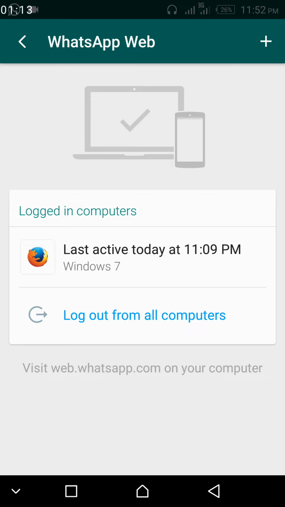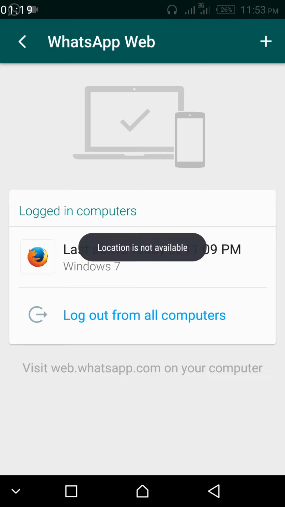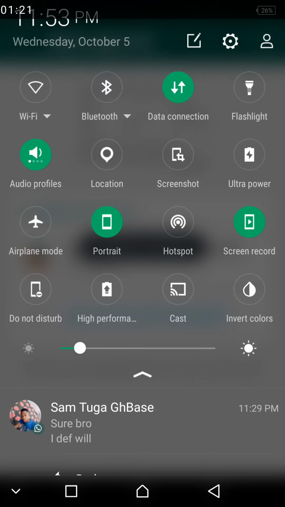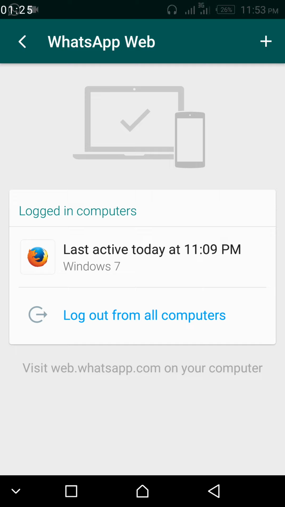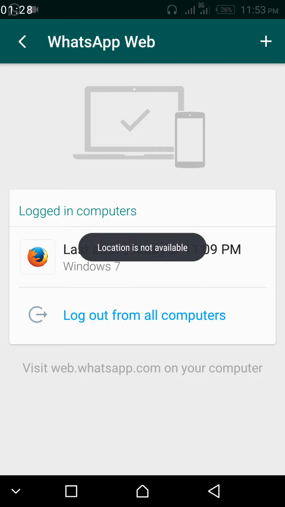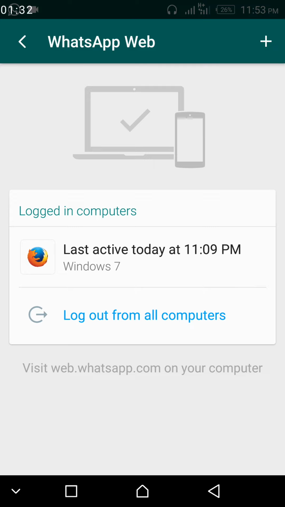This is being done on Mozilla Firefox. It can be done on Google Chrome too. And so you click here. If your location is turned on, my location is not turned on. So if my location is turned on and I click here, I think location isn't active, you'll be able to detect where the person is monitoring you from and know who it is who is actually monitoring you, so you can get information on it.